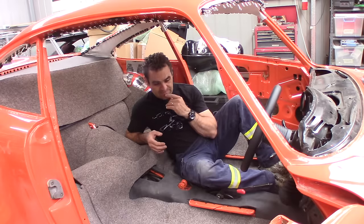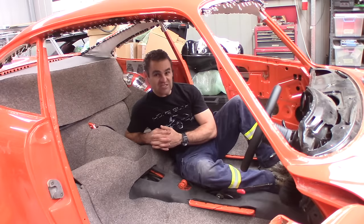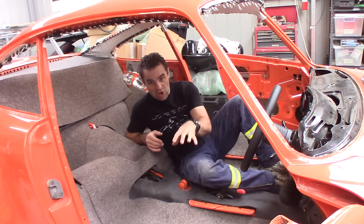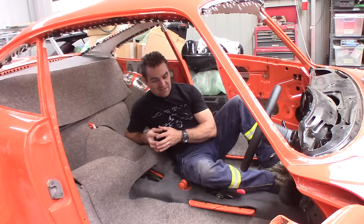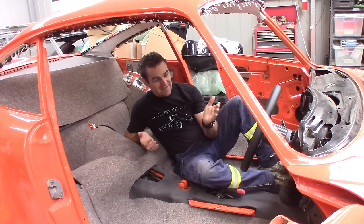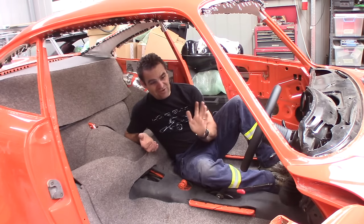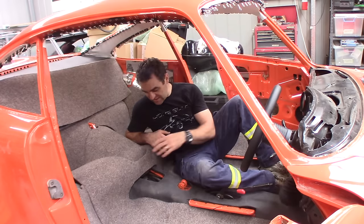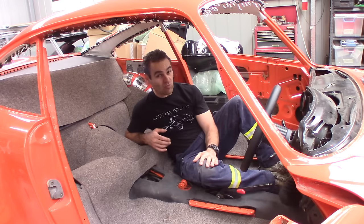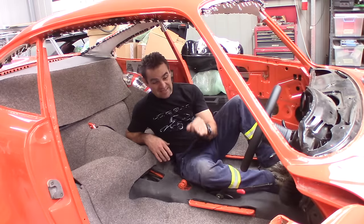I put this all in last night and was quite annoyed, and I've been thinking about it overnight. I think the best method is to just stick down all the sound deadening, do it all properly, tape it all down, have it in there first, and then add the carpet on top and glue that to the sound deadening as best I can. Even though I'd like it to be removable, I'm going to be very rarely driving it on the track — it's not going to be any serious racing, just getting out there to have some fun. It's still going to be a reasonably light car. So round two: all the carpet out, sound deadening, stick it in properly and go from there.